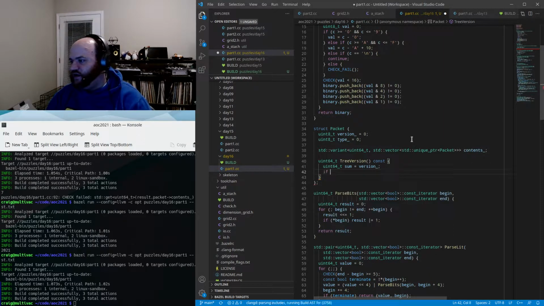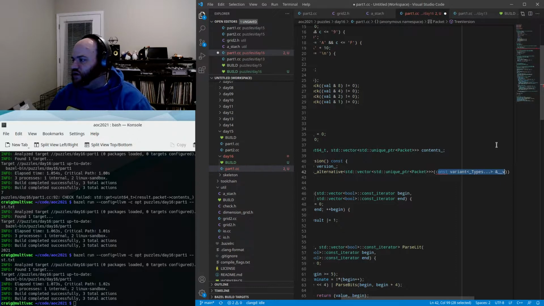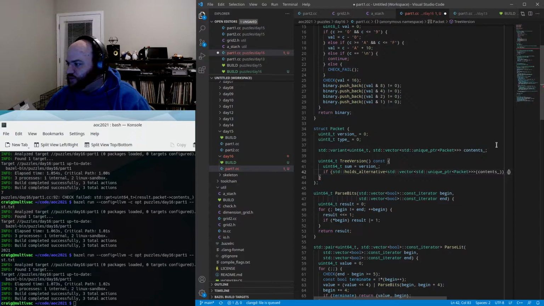And then if the contents holds the alternative, which is a list of subpackets, then we will add all of theirs to this as well.